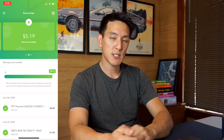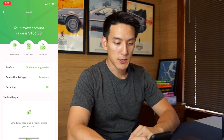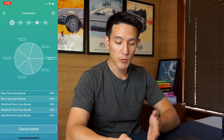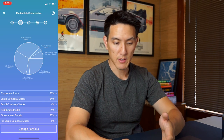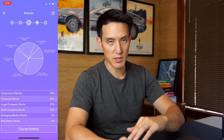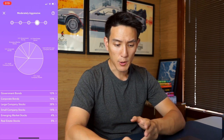Let's take a look at the investment options that Acorns offers. Back on the invest screen, my portfolio is set to moderately aggressive. Clicking into this, you have five different portfolio options. The conservative portfolio has a mix of government bonds and short corporate bonds. Moderately conservative slightly changes the investment mix — you start to get large company stocks, small company stocks, real estate stocks, etc. The moderate portfolio just changes the proportions around.